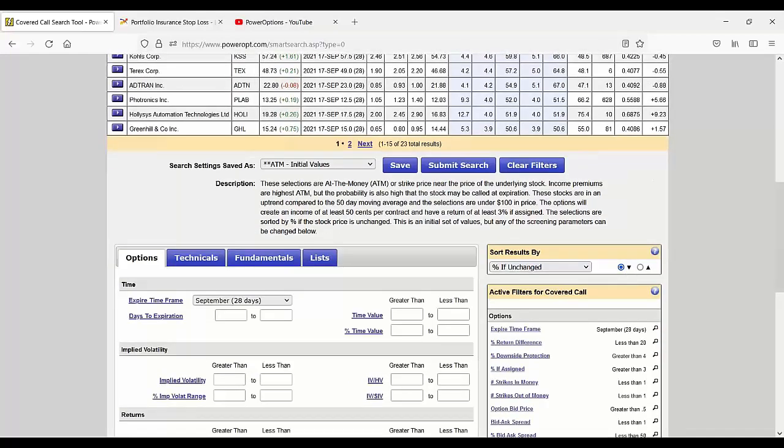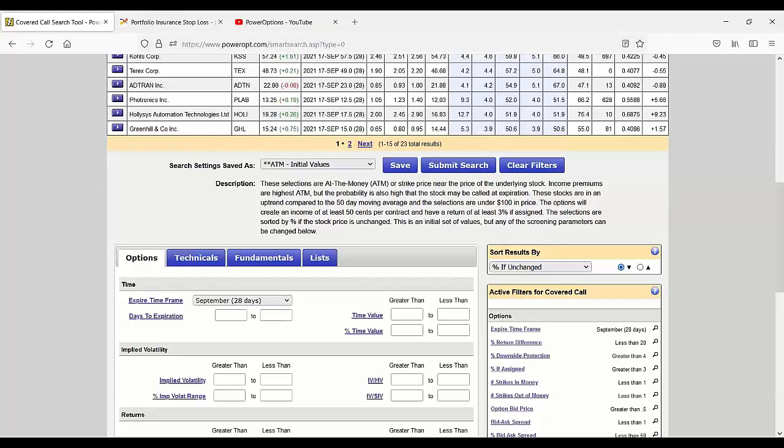But let's say I have a specific one, like the Microsoft. Don has a specific trading plan for covered calls. This doesn't mean it's his plan, but we want to trade bullish stocks, pay at least a 2% dividend per year. We want to be 3% out of the money, trading 7 to 14 days out and getting a 1.5 to 2% max return if assigned with still a 1% downside protection. That's his trading plan. Does PowerOptions allow you to put in these inputs so you can see it?